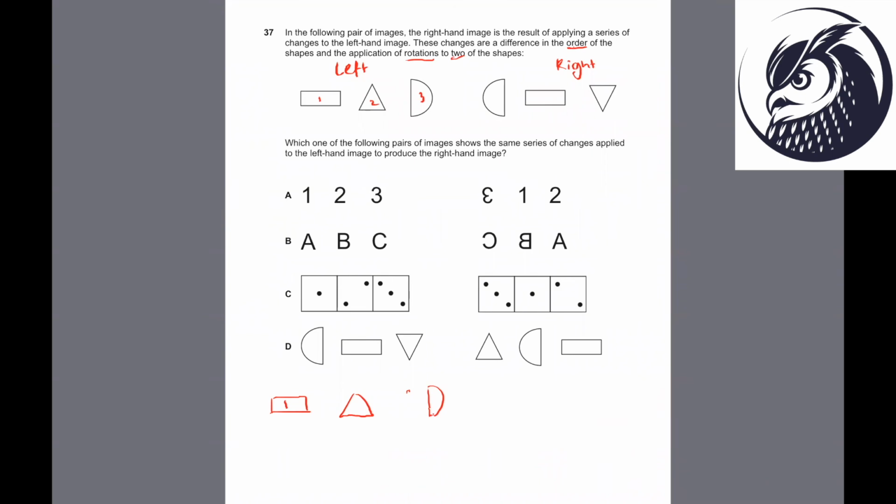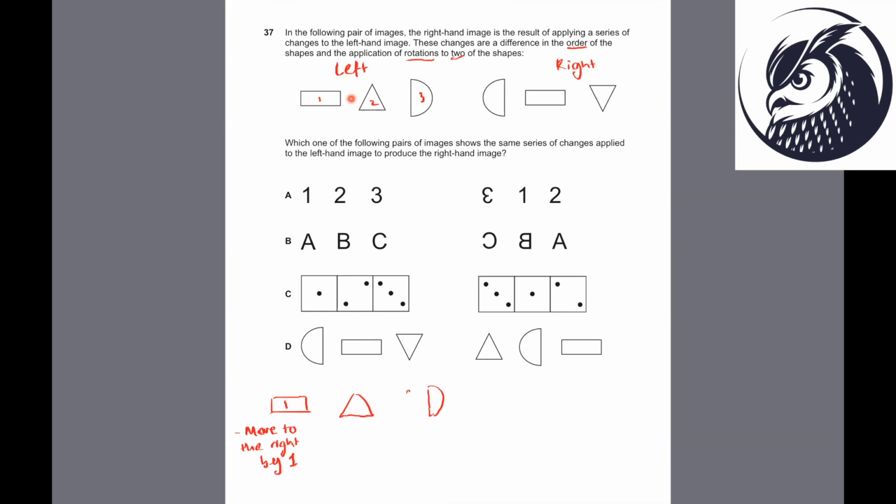So this is now going to be move to the right by 1. And that's it. We can conclude that that's what's happened to the rectangle. So the image in the position number 1, it gets moved to the right by 1, and it doesn't undergo rotation. And you can see afterwards that the other two images do undergo rotation, which is what we'll go through now. So now let's focus on the triangle in position number 2. So where does this triangle now go when it's towards the right? So it is in position number 2 here on the left, and then on the right hand side, it's in position number 3.